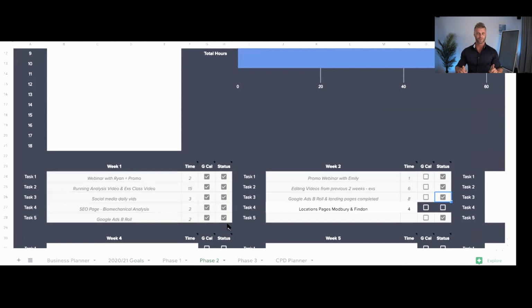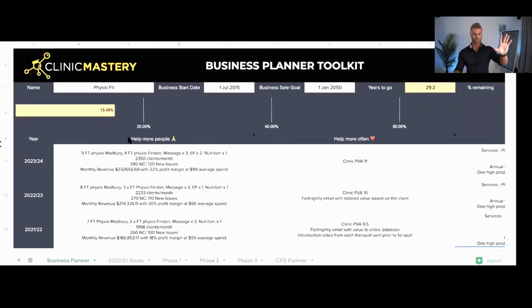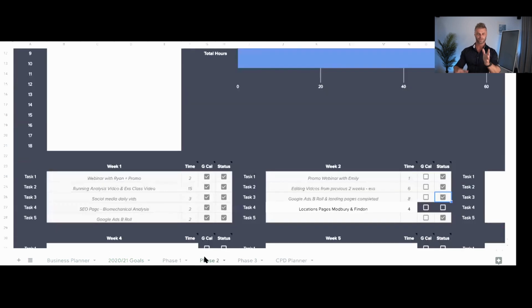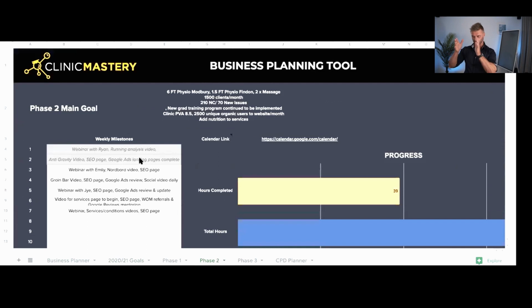So as you are going through this one, remember, we start with the clouds. We start with this part of the business planner. We're thinking big picture, blue sky vision. Where do we want to be? What do we want to get to? And then we're pulling it back and we're chopping it down into a 1-year piece. And we're breaking that down into our 3 ASAP phases. And then from there, we go into, let's break that phase down and let's break it down to bite-sized weekly pieces and then tasks to achieve that.